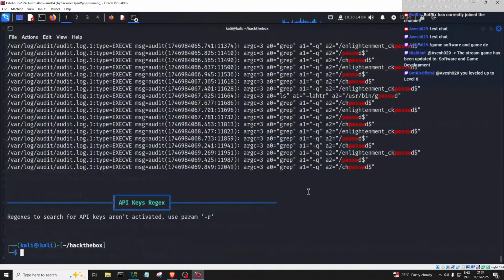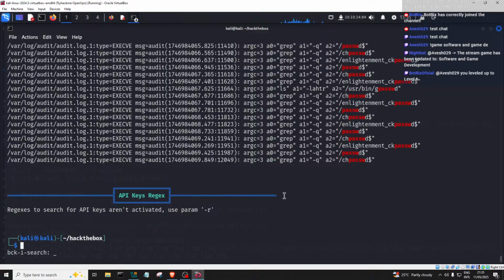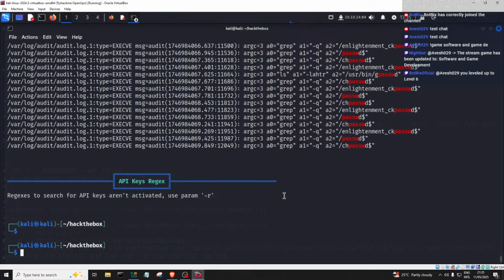Control F, CPU. Oh, no. CPU. No. Control F. No. Okay, I can't do anything about that.